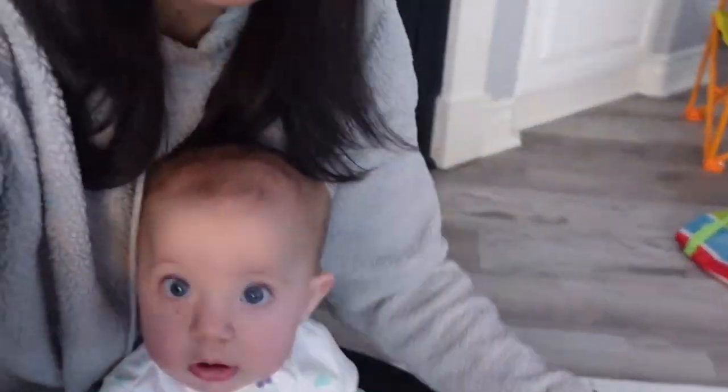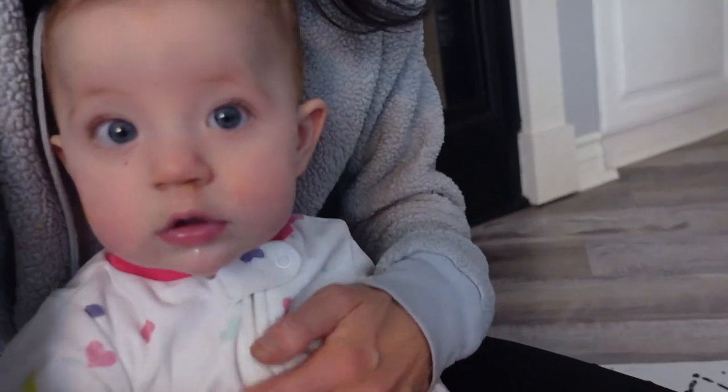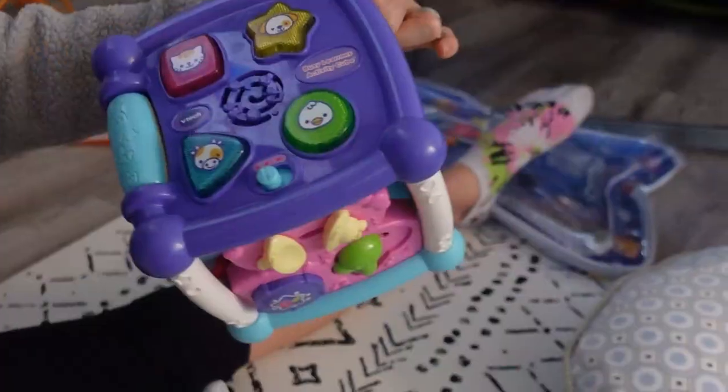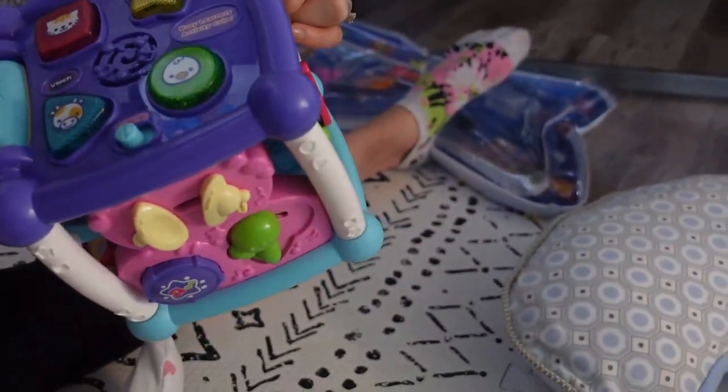Right now we're waiting because Brian's going to help with that, and she's getting ready to go down for a nap. We're just going to play for a little bit, and then when Brian gets back, we're going to figure out how to rearrange her room. Did you have a good first Christmas? This is one of her favorite toys that she got — this is VTech, just a busy learner's activity cube. It is awesome. She sits here practicing her sitting and plays with this forever. She loves it.